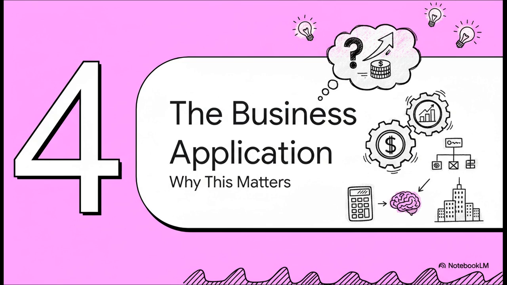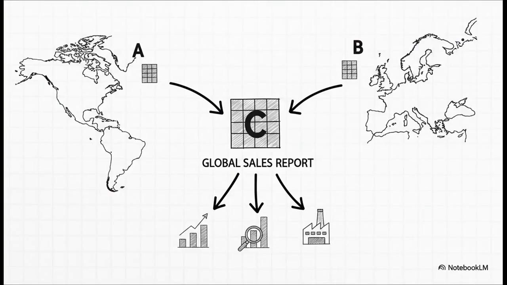Okay, so we've pushed some numbers around. Fantastic. But this is a business administration course, so the most important question you should always be asking is, so what? Right? Who cares? Why does this simple little calculation actually matter? How does this help a manager make a better decision? Let's connect the dots. Let's go back to that sales report idea, but think bigger. Imagine Matrix A isn't just one store, but it represents the sales for 4 key products for your entire North American division for a quarter. And Matrix B is the exact same report, but for your European division.